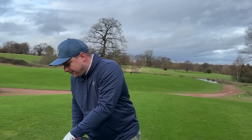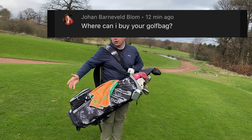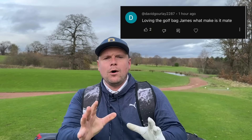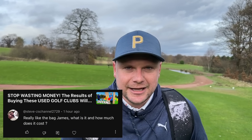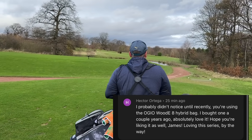I've been using a specific golf bag for quite a while now and I've recently changed to the Ogio All Elements Golf Bag, and I love it. A lot of you guys have been wondering what it is, where it's from, how many segments it has, and how good it is to live with. That's exactly what we're going to discuss in today's video along with a huge giveaway. This is the Ogio All Elements Hybrid Bag and I've really enjoyed it.